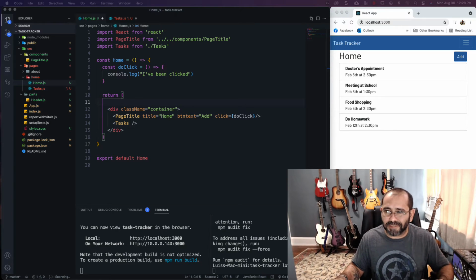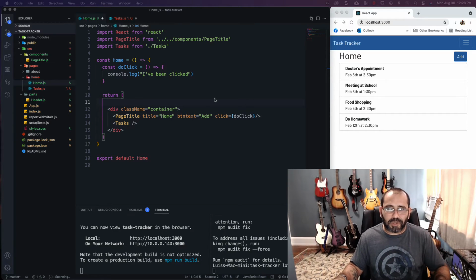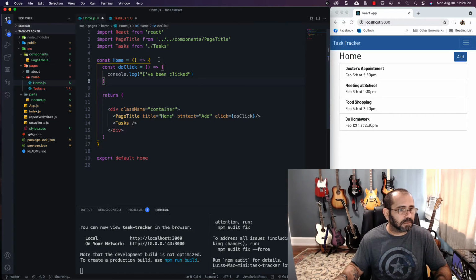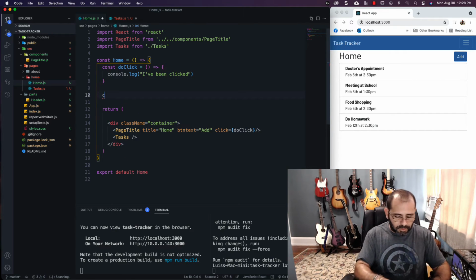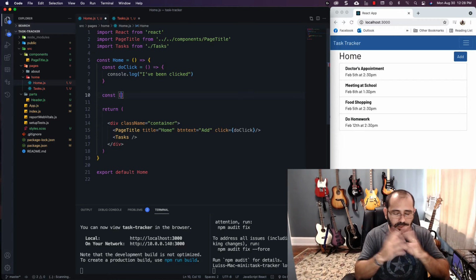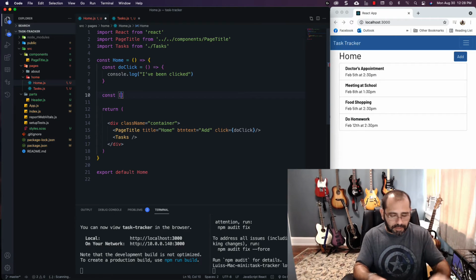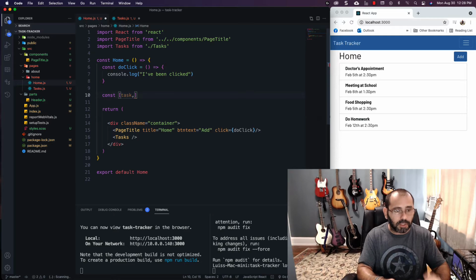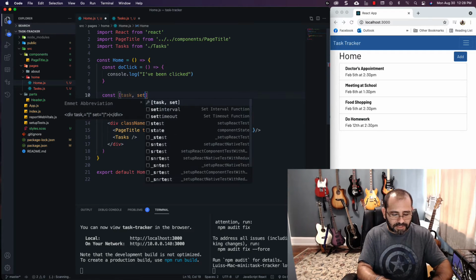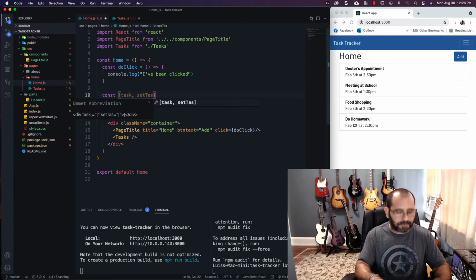Let's do it under the function. We're going to add a new const with an array syntax, which is going to take only two values, which are tasks and setTasks.